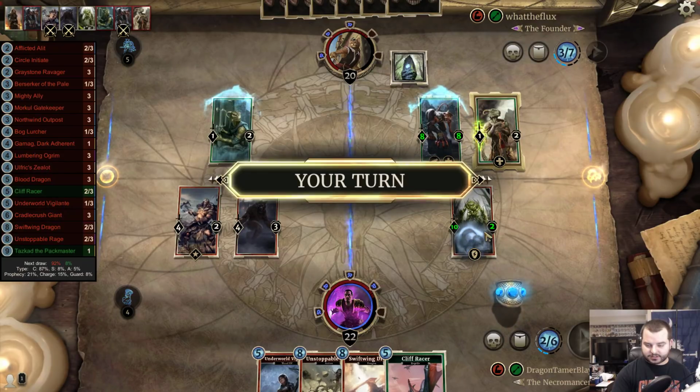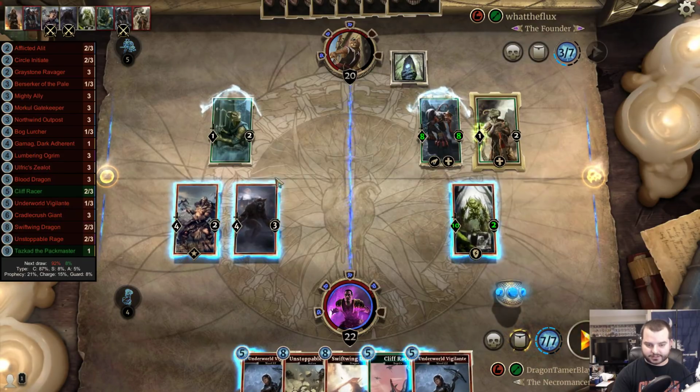Okay. I actually still have potential for lethal with Bog Lurcher if I Rage this turn.